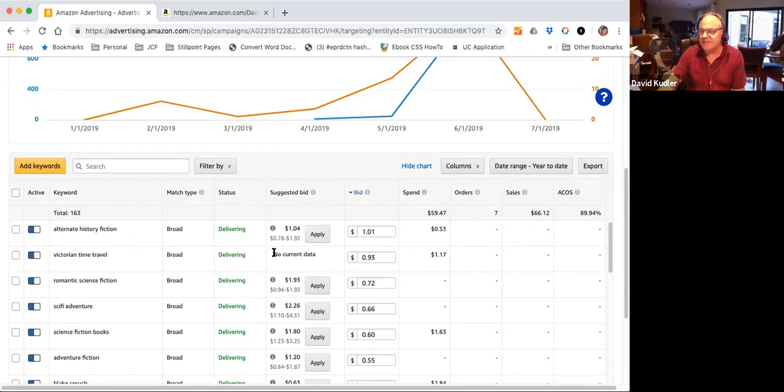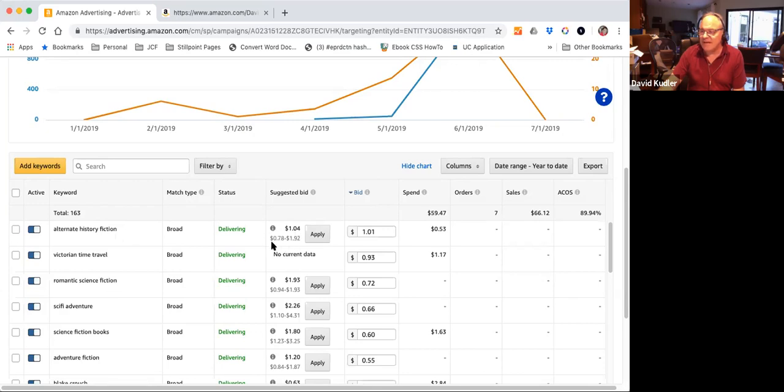Now you can see too that Amazon, in their wisdom, shows a range. So for this one, alternate history fiction, which I happen to know is usually a keyword that's a good fit for this particular book. It's an alternate history book, and so I'm willing to spend a fairly high amount for that.